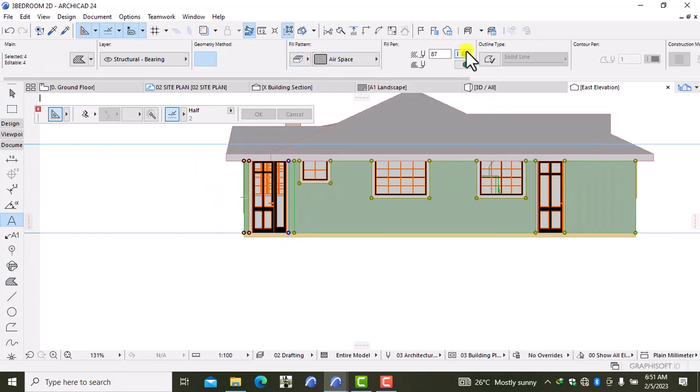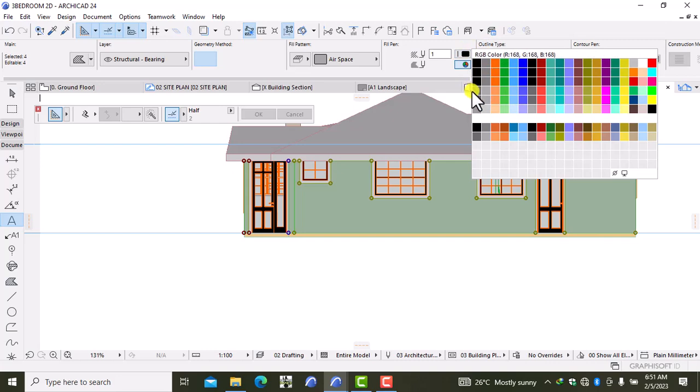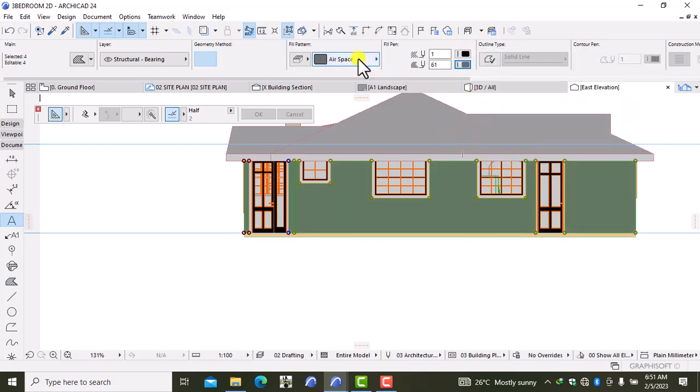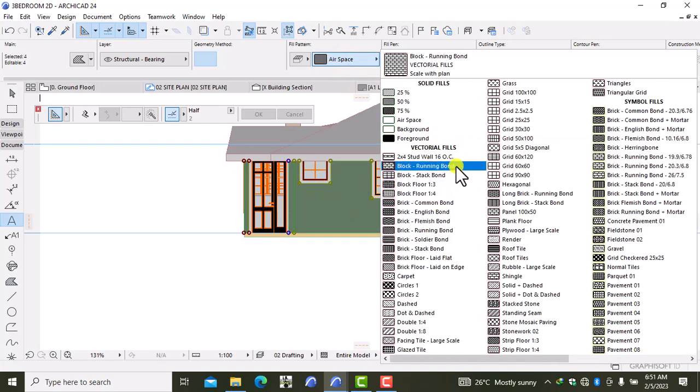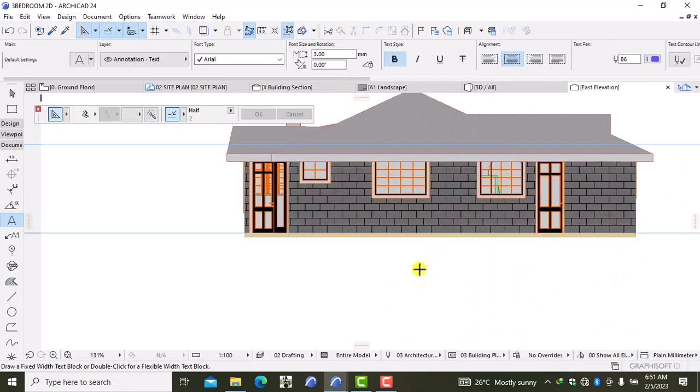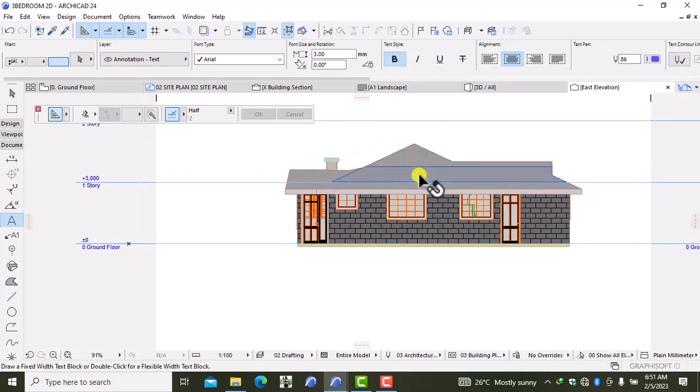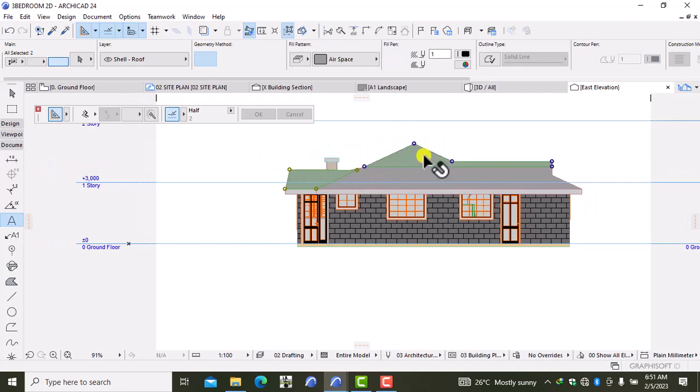As you recall what we did in the section, we were using 1 and 61, but we should have selected running bond for all. So that's what we have over there. You should also have this for the roofing.